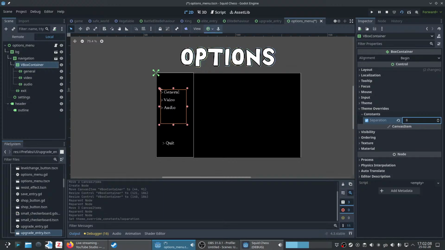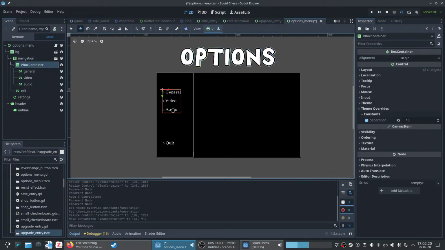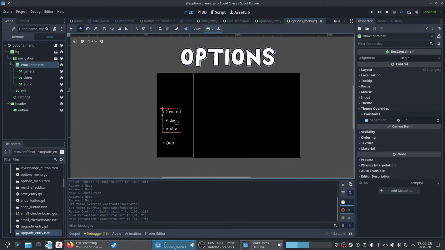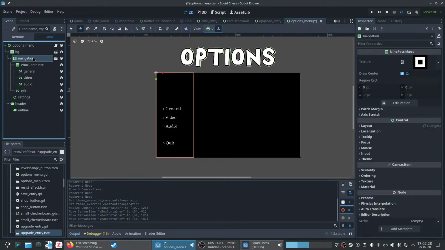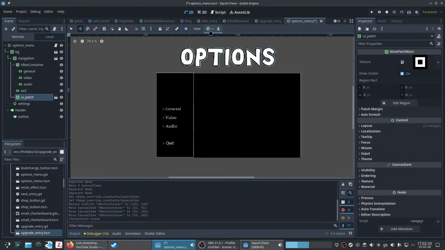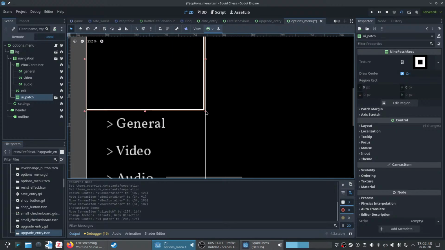Bit more separation. Not too much, but enough. Okay. How are we looking? Not awful. Not terrible. Not too bad. I want to put something up here, but I don't know what. So I am just going to try something out. We're going to do one of these. Stick them up here. Make a box, because, you know, you gotta have a box.